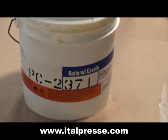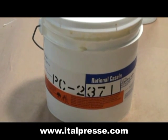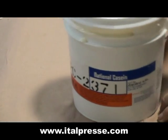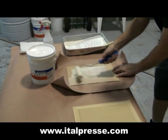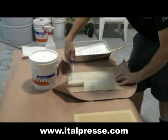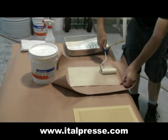This glue has a unique characteristic that allows the panels to be assembled and set for 15 to 20 minutes without any problem prior to going into the press. This aids in keeping the veneer from curling up. We're applying glue to two sheets of veneer — one for each side of the panel: the flat side on the back and the profiled side on the other, for a typical kitchen cabinet type raised panel.